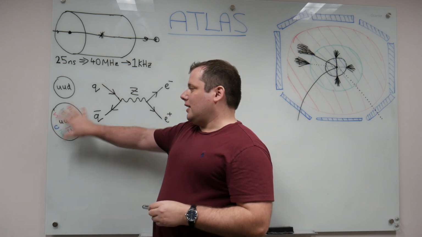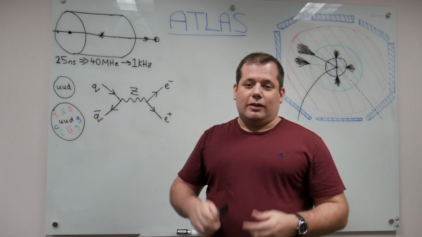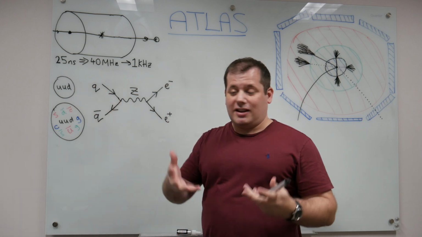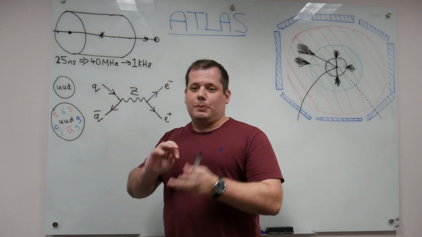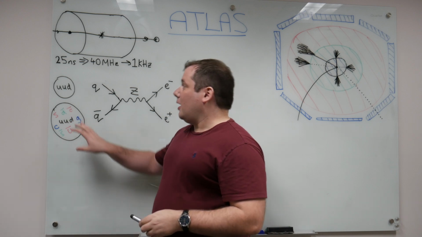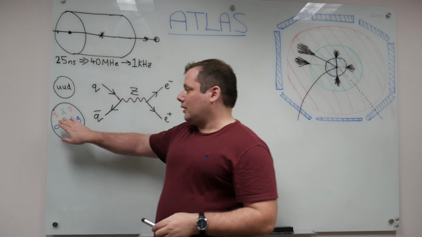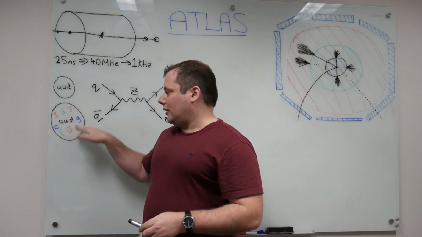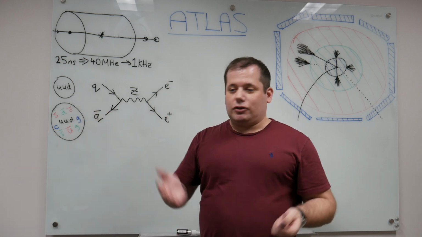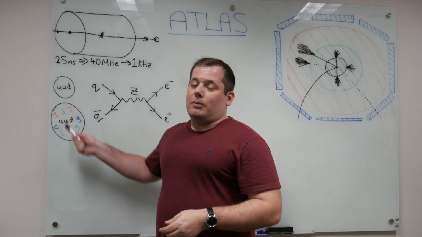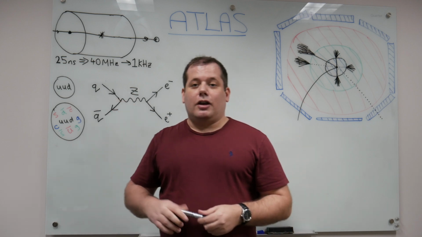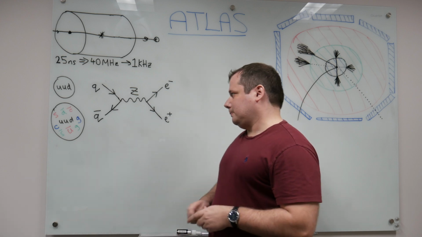And the reality is that inside the proton, we don't just have these valence quarks, the quarks that make up the particle. We really have a soup or a sea of particles and antiparticles being created, splitting from gluons backwards and forwards all of the time. And we're at such high energies that the probability of interacting with one of these other particles, a u-bar for example, or a d-bar, or even a strange quark and so forth, actually becomes non-negligible. So we can actually have these q-qbar collisions, annihilations, many times.